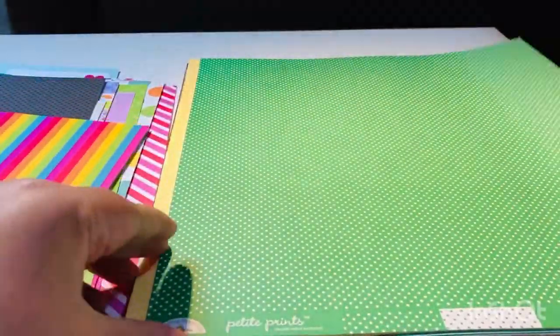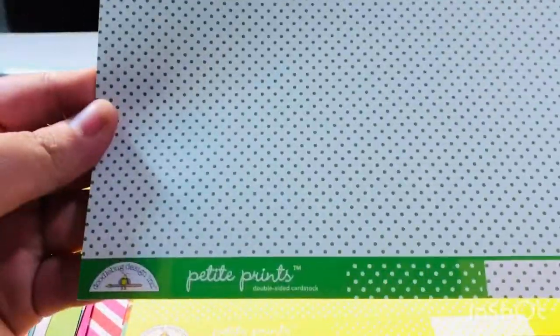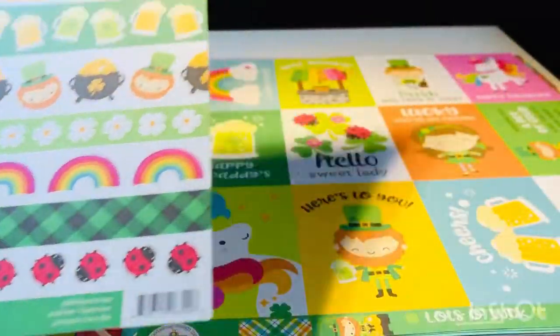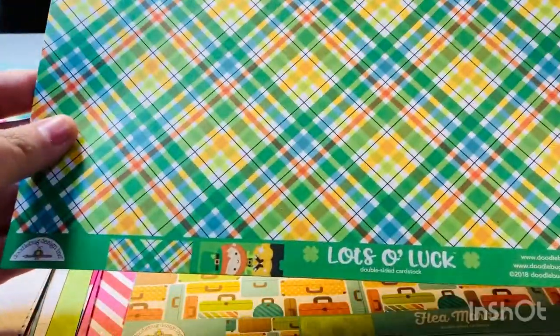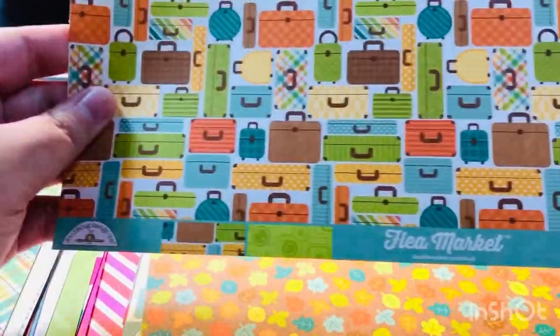Here is a St. Patty's Day collection. I actually like that collection. There are several pieces in that one, which again is kind of nice. Here's some more of these primary colors. So you probably get maybe around a dozen primary colors, and then here's some additional ones that go to that St. Patty's Day collection. You get a good little variety of papers. There's some cut aparts, there's the strips, there's some solid, there's some printed pages, and in addition to just the seasonal, what's neat is that you also get some of these types.